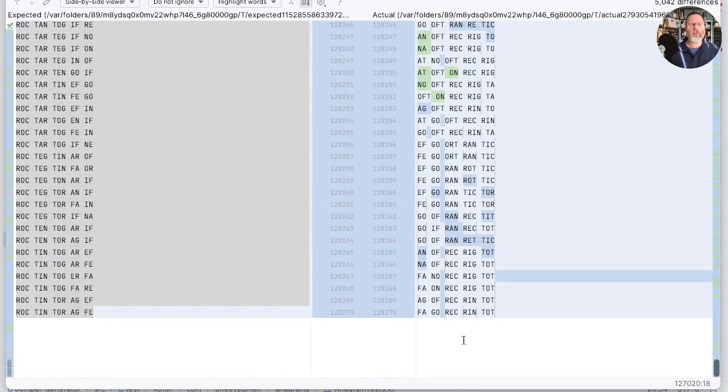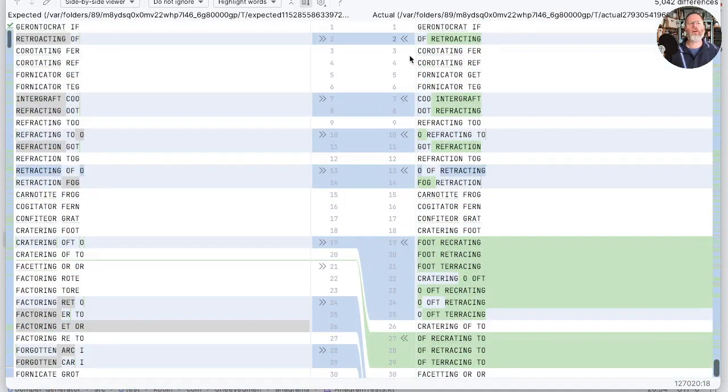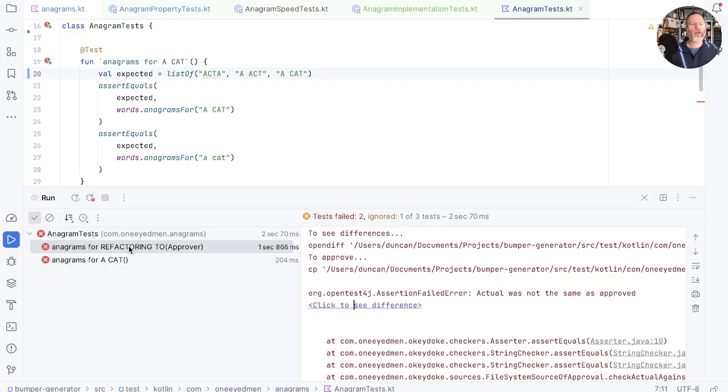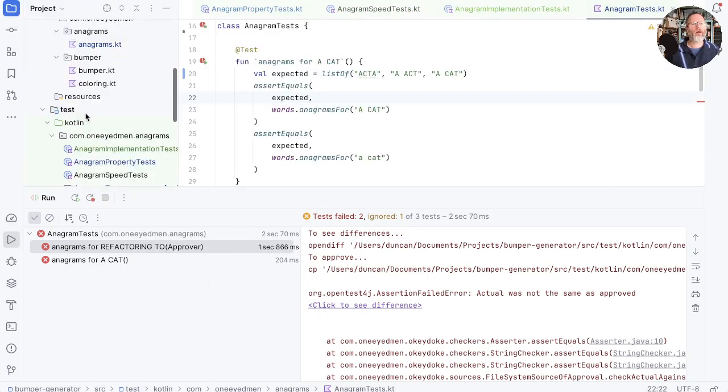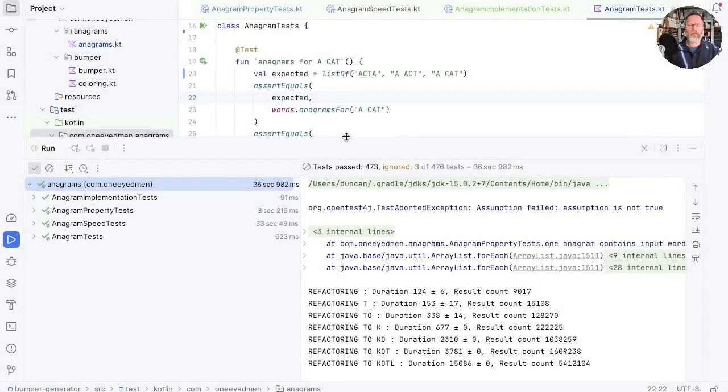What order we'd like the words out in is a bit moot. I think I do, if anything, prefer the left-hand side one. So at some point I think I may sort by length and then alphabetically. But I think for now we're done by approving this and then running all of our tests. Well, there we are, all tests pass and roughly twice as fast for big inputs, but still unfortunately scaling exponentially with the size of our input phrase.